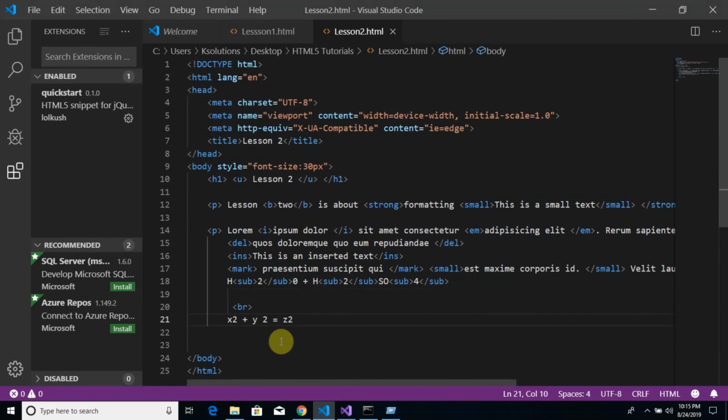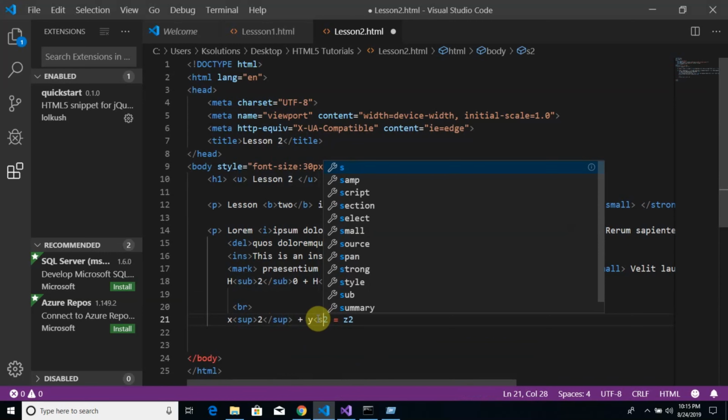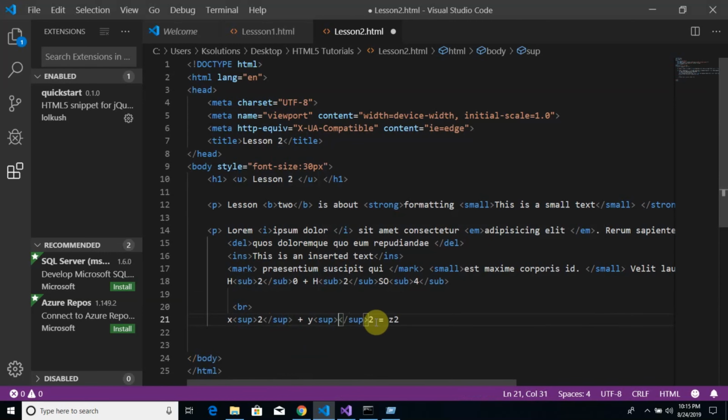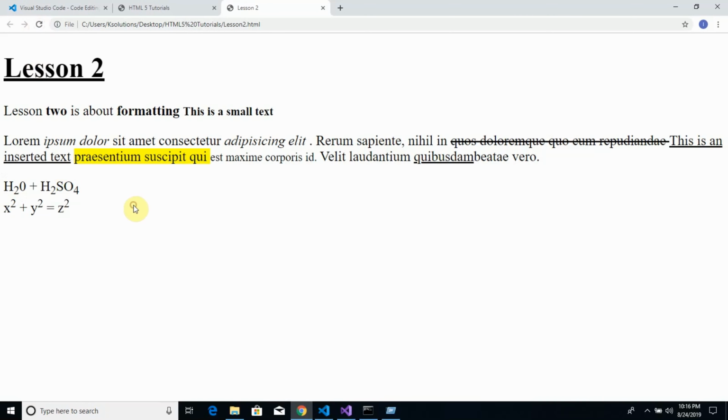Is by using what we call a superscript. You can guess that. Superscript is SUP, and then you can have this, Control X, then you have this superscript, and then you can have these 2 there like that. So the same way, you can have this as well, SUP, and then you can have this there like that. So this way you have it written properly. So this is the right way of writing it. This is your intention. This is what you want to have.